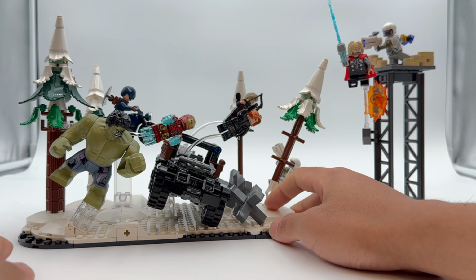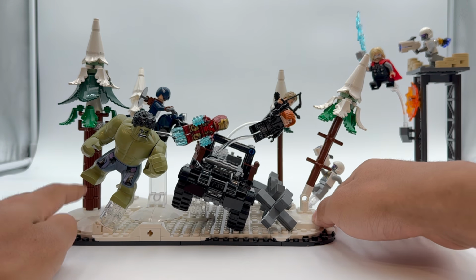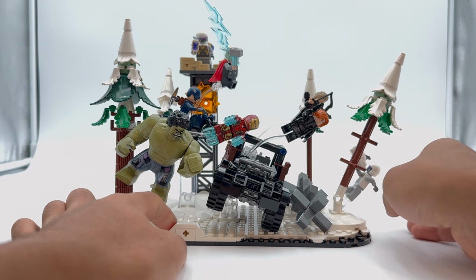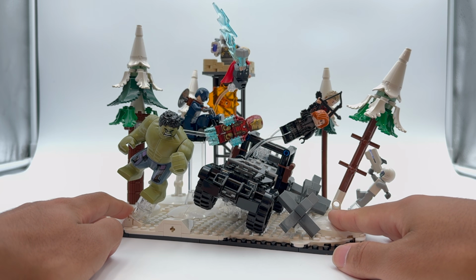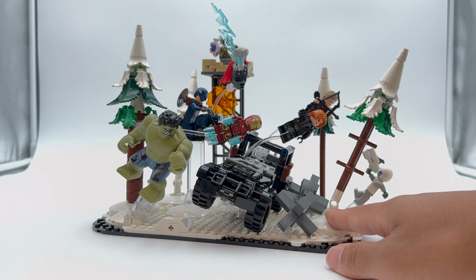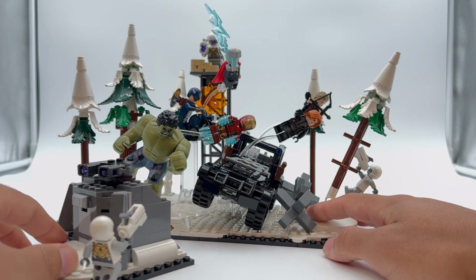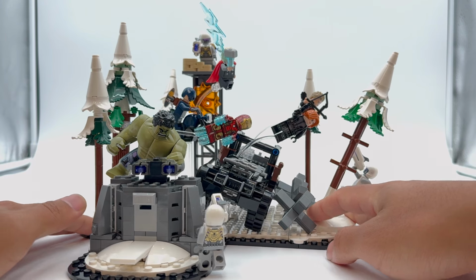And initially, I was kind of thinking that, oh, maybe that means that you can actually take other sets and combine them into stuff like this. Unfortunately, that's not really the case. You can really only play around with the modules included in this set, but it's not that big of a deal. I think that it is still nice that you have this modularity to the way it is built. I do, however, just wish that maybe you could have connected that small battle pack to this set as well to have a more complete scene. Otherwise, once everything is fully connected, it is a really dynamic ranged scene.